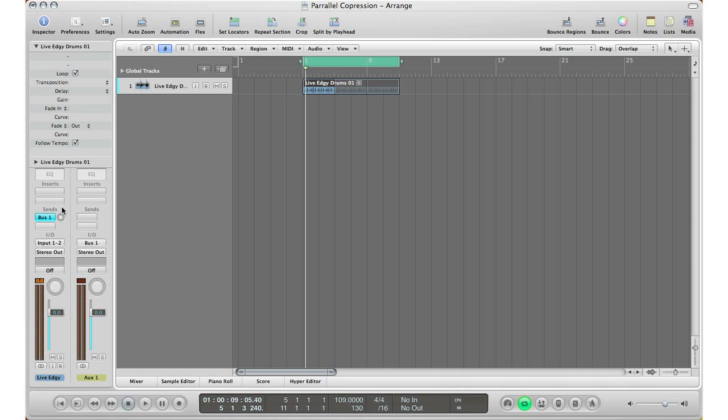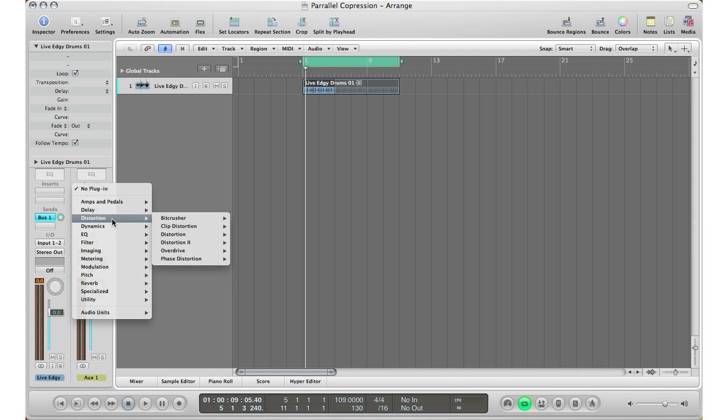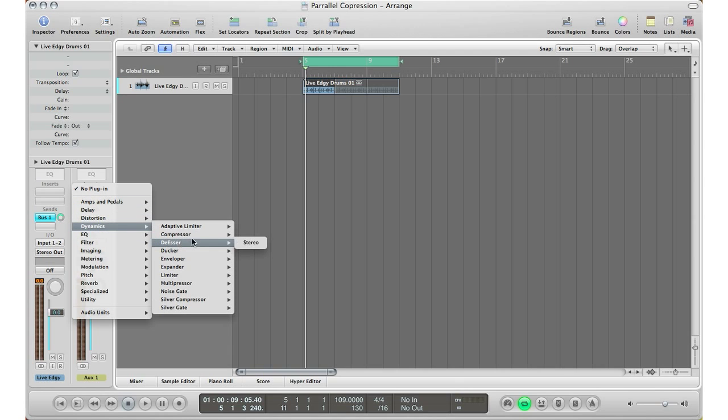So before we get to this aux track right here, we're going to create this send to send out at unity gain. To send at unity gain, which means 0, we're going to hit option click. Again, this means how much volume this track is sending out to go into this track. So right now I'm sending it at unity gain, which is pretty much what you want to do for parallel compression. And up here, we're going to go to our inserts, and of course, we're going to bring in our compressor to create that parallel compression sound.